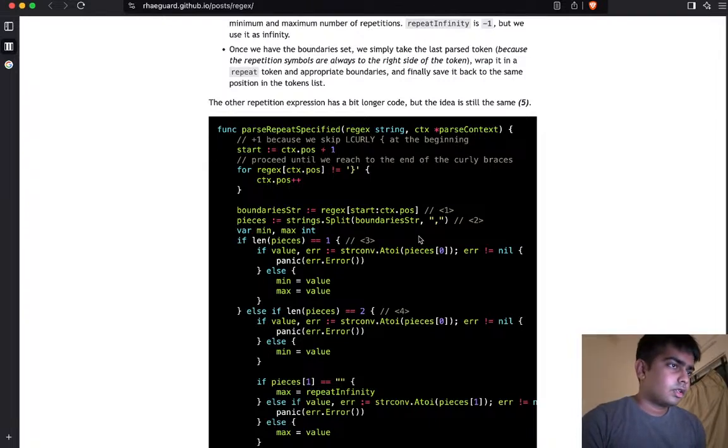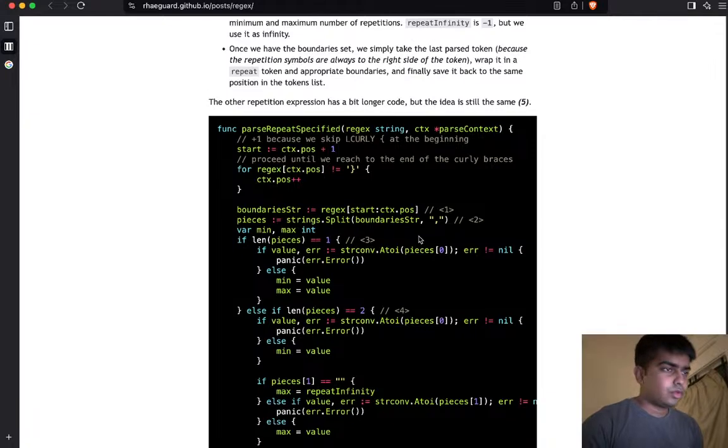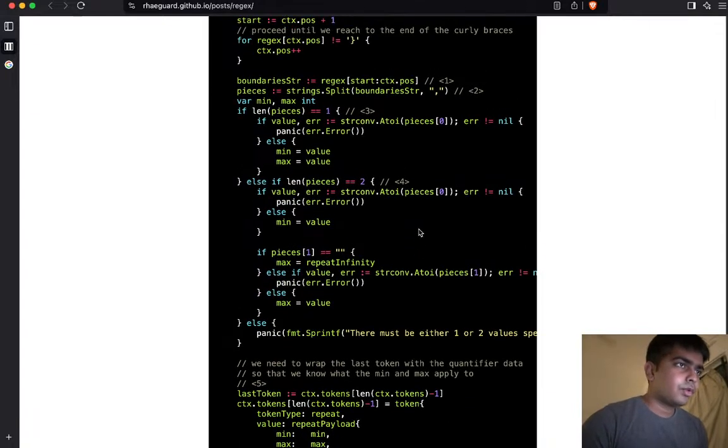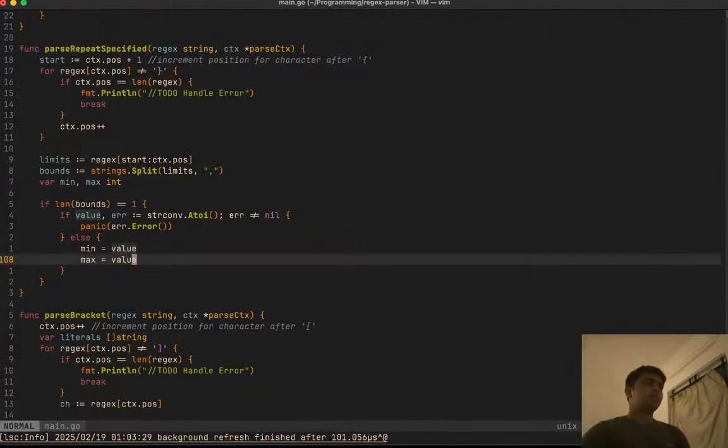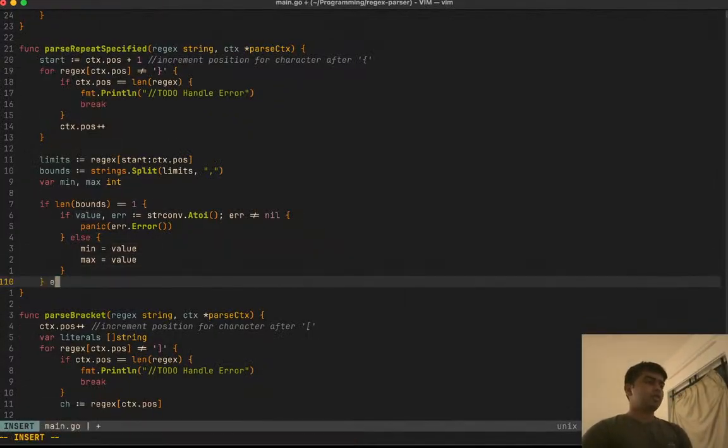Okay, and then we have else if len of bounds is equal to 2.